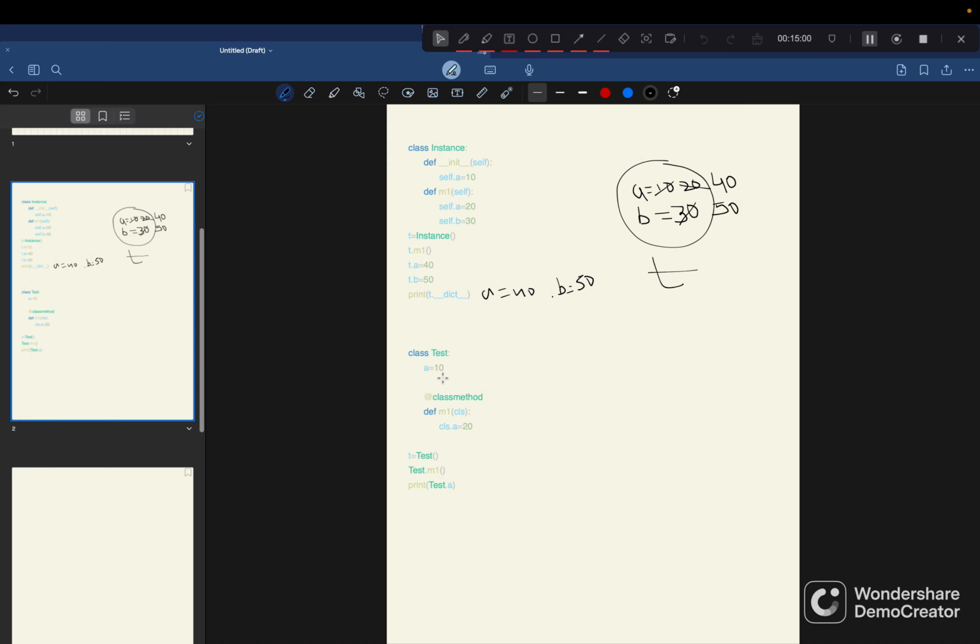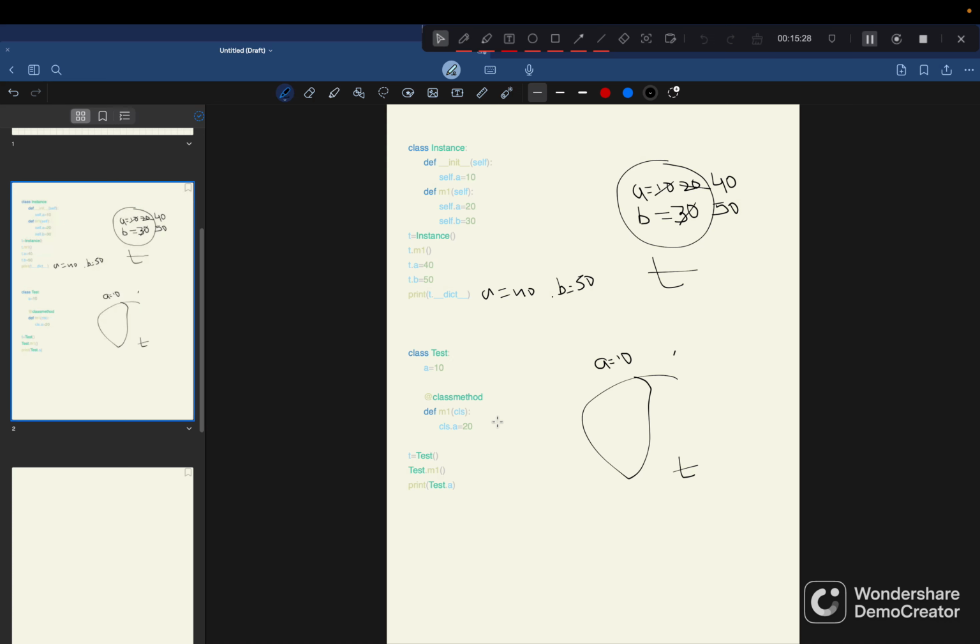I created the class with static variable 10 and then a class method m1. So I created an object t, and after the object creation I am calling the class method. Oh sorry, here the class level variable 10 is created.